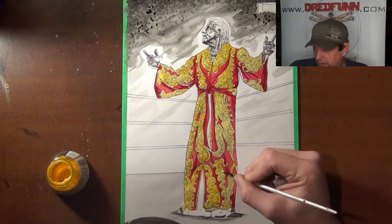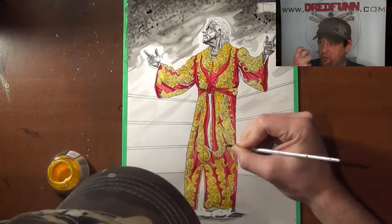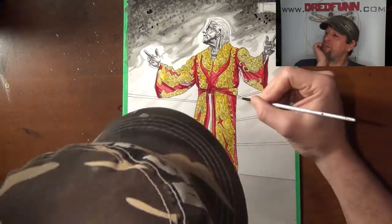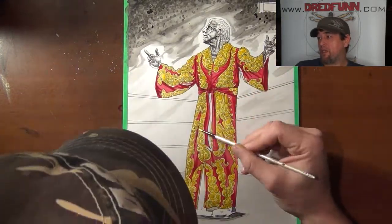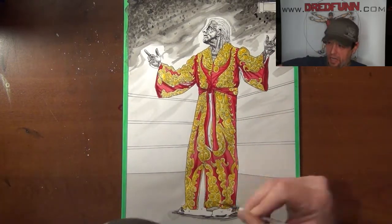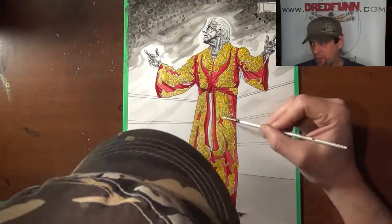But yeah, we're just wrapping it up, and then kind of like I said before with my realistic pencils, the magic happens at the very end when I pull out the graphite. With this, the magic happens at the very end when I add the black ink. What I'm using is a shiny Speedball black ink. I don't think it's technically called shiny, but it shines. It has a gloss to it, which other inks don't. And I used to exclusively just use that kind of ink, but I recently got some of that Doc Martin's ink, which came with some black, and I've used that too, and it's opened up a whole new world of possibilities. I've almost emptied the whole jar working on other commissions.